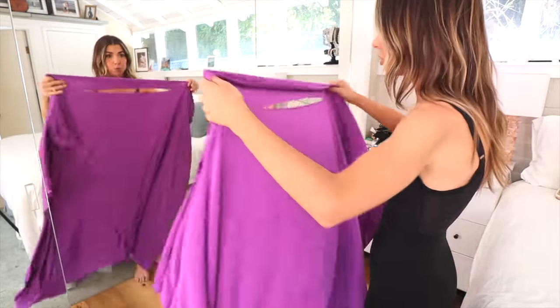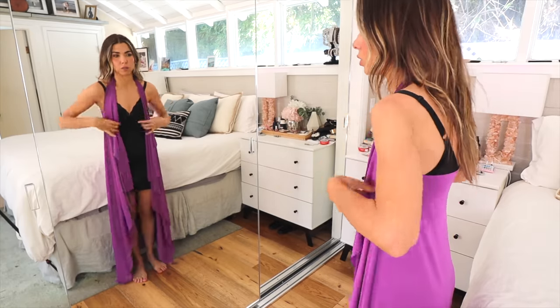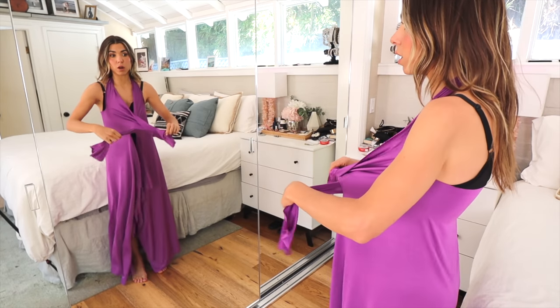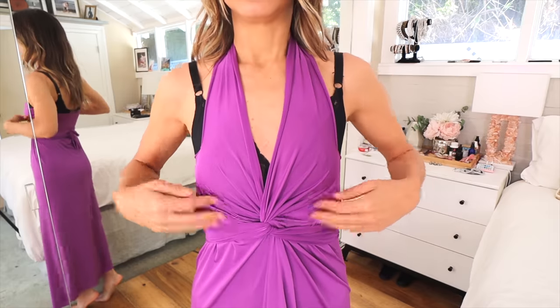For the first style, put your arms through that slit — just like that. This lets you wear a bra with it. Now with these ties there are a million things we can do. The one I like most: crisscross them one more time, pull tight, and then tie. Look at how pretty that detail is. You can tie it so it lays flat, creating the same pretty knot but with a deeper V in the front — perfect for a beach wedding. Imagine this in a floral — so, so pretty.